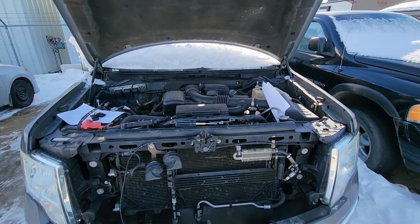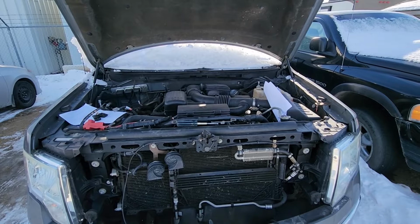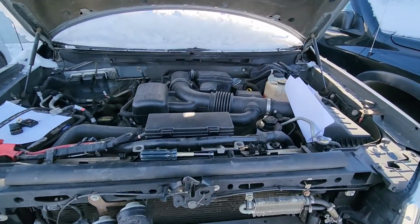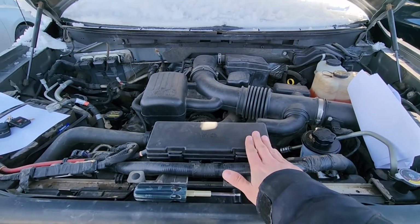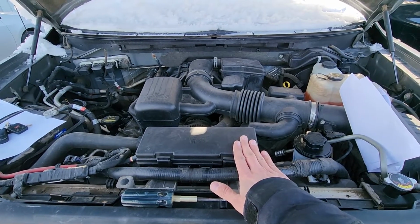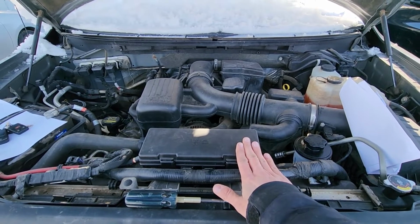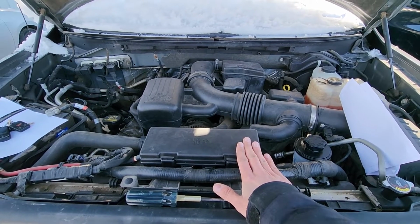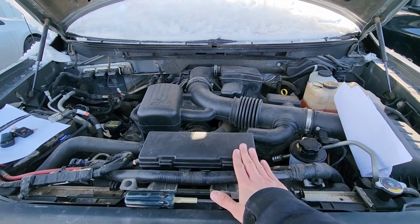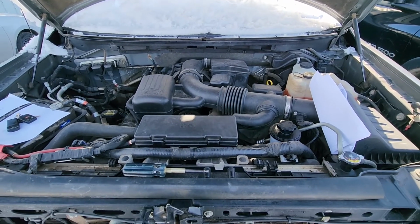Okay, now if you own a Ford F-150 made from 2011 to 2014, all of the fuses and relays will be located here in the main fuse box under the front hood. But if you own a 2009 or 2010, there will still be one fuse in a small fuse box in the passenger cabin, just next to the passenger's right foot.